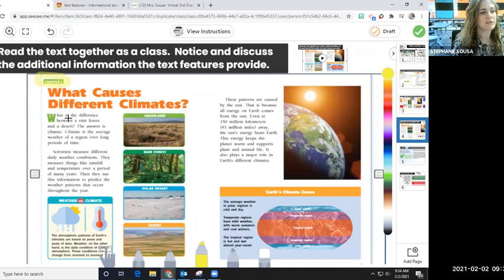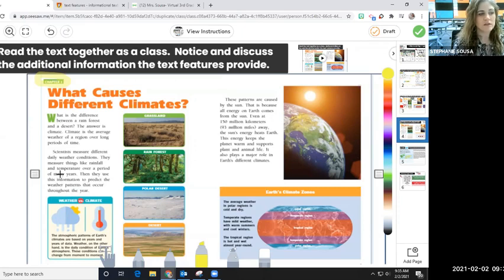What is the difference between a rainforest and a desert? The answer is climate. Climate is the average weather of a region over long periods of time. Scientists measure different daily weather conditions. They measure things like rainfall and temperature over a period of many years. Then they use this information to predict the weather patterns that occur throughout the year.